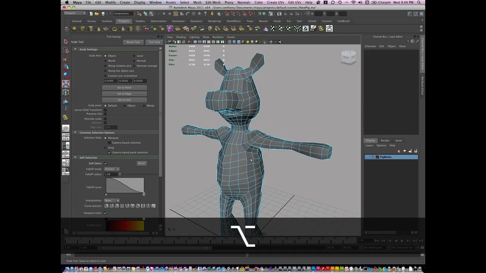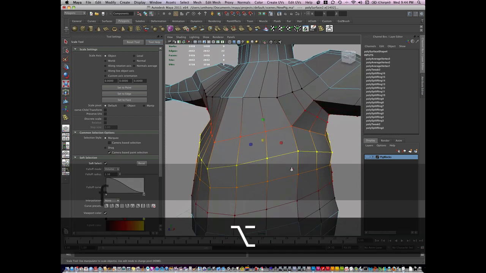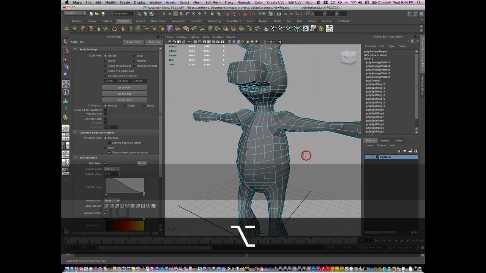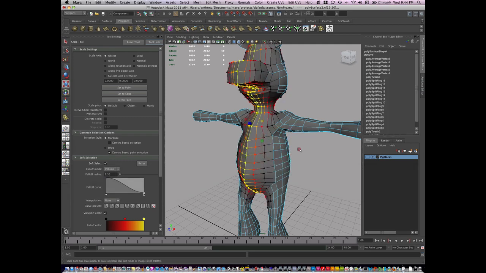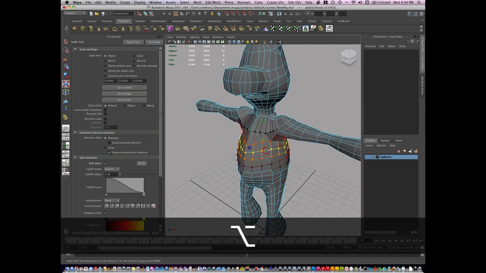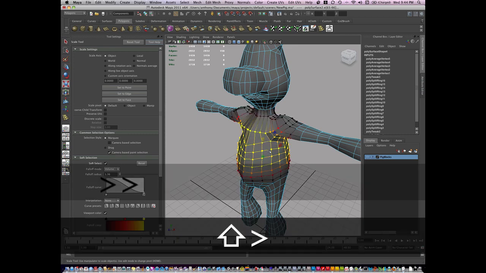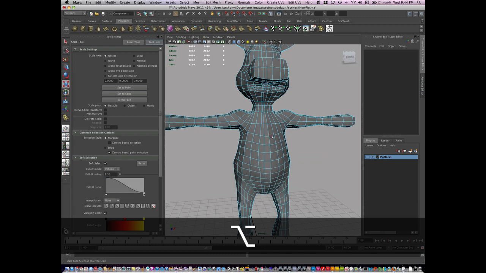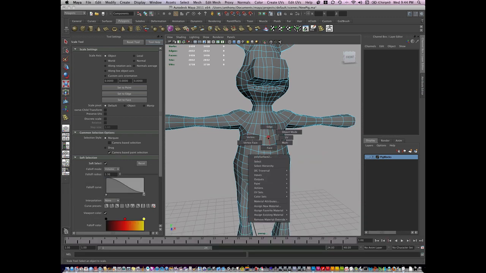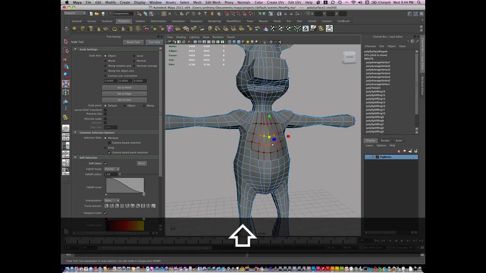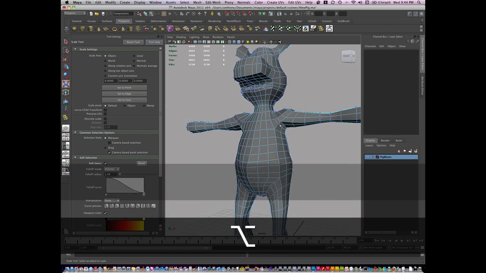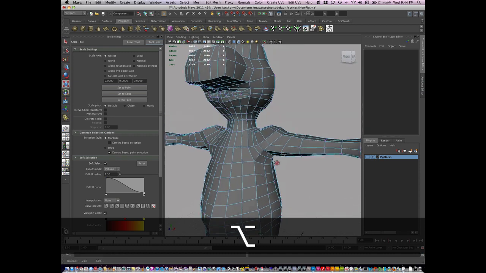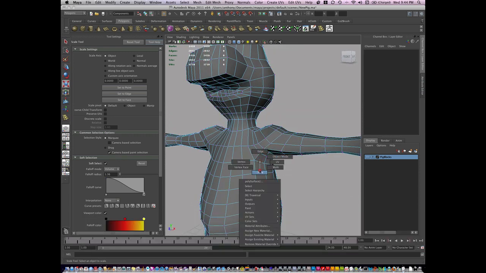And I can decide if my pig, I keep selecting wrong things. I can grow my selection, average my vertices, especially in areas that are kind of sharp, like this area right here. I could actually select one vertex, grow my selection, average my vertices. And it's a nice, fast way of manipulating your geometry.